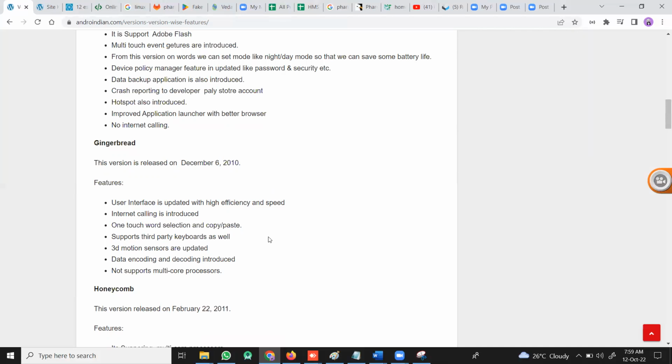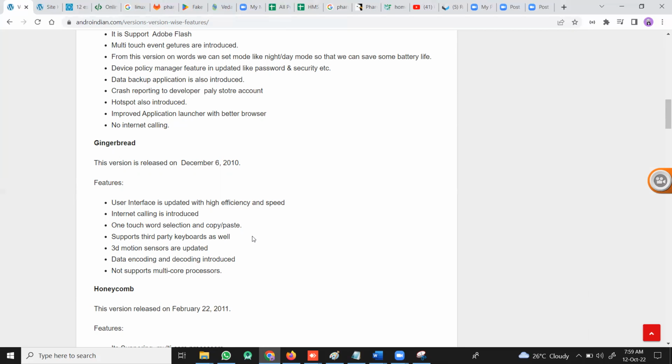Simply we can copy and paste, and it supports third party keyboards as well. Like right now we are installing other third party keyboards, that feature was introduced from this version. And here 3D motion sensors are also updated. 3D effects, 3D images, sensors are also supported in this.